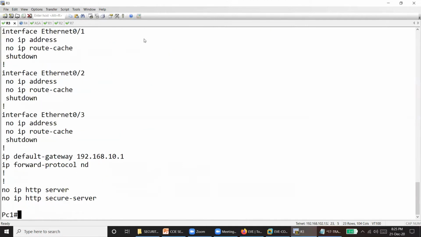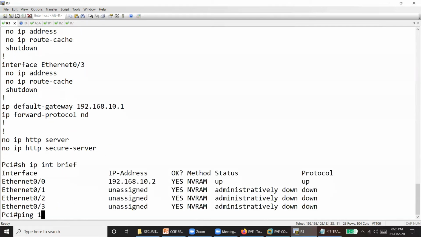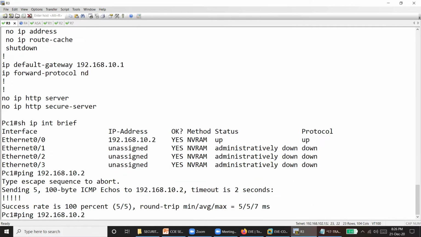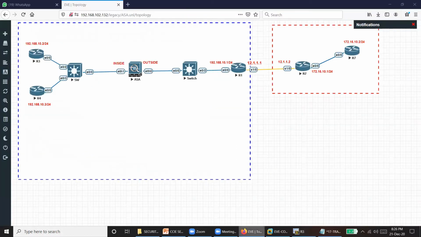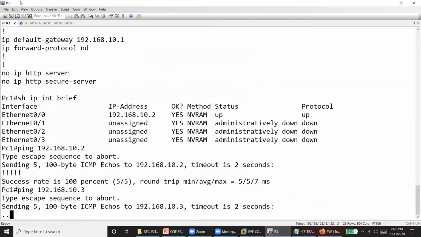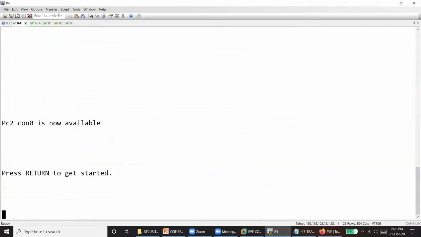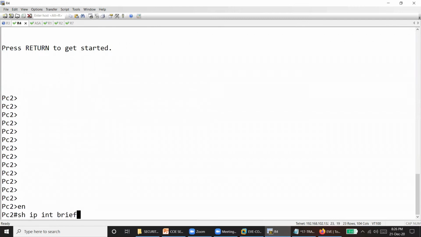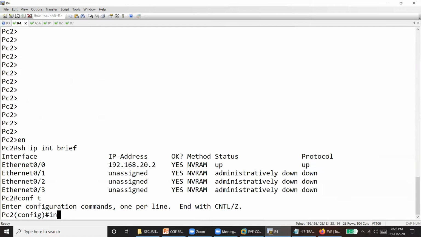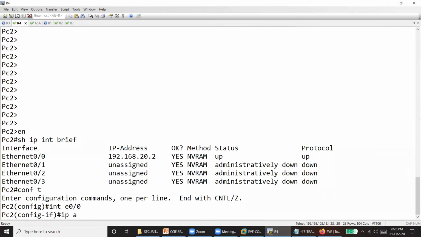What about R3? Show IP int brief. Ping 192.168.10.2, itself. R3. The IP address is wrong.